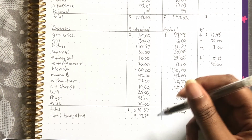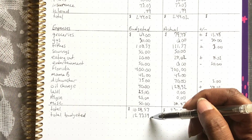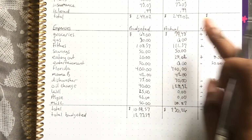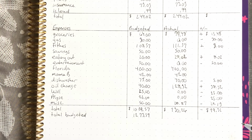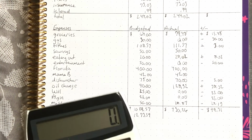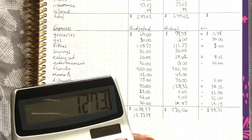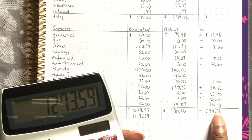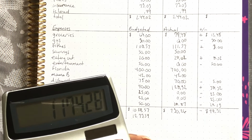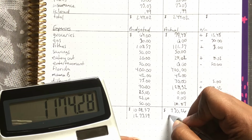Yeah. So you see we have 244.02 plus 1,029.57. That equals 1,273.59. But since this ended up being the exact amount that we paid in that, but this was less, we actually were under budget by $99.31 for this week. And so you do the 1,273.59 minus how much we were under budget, 99.31, and this is how much we spent for the week, 1174.28, and you put that there.